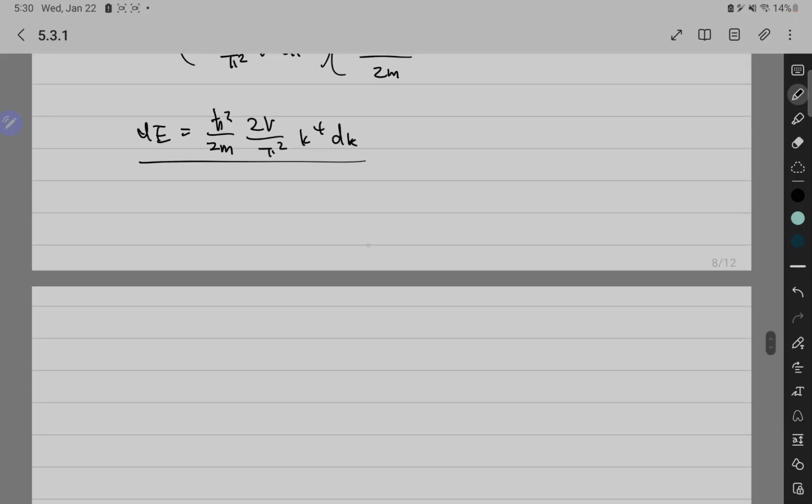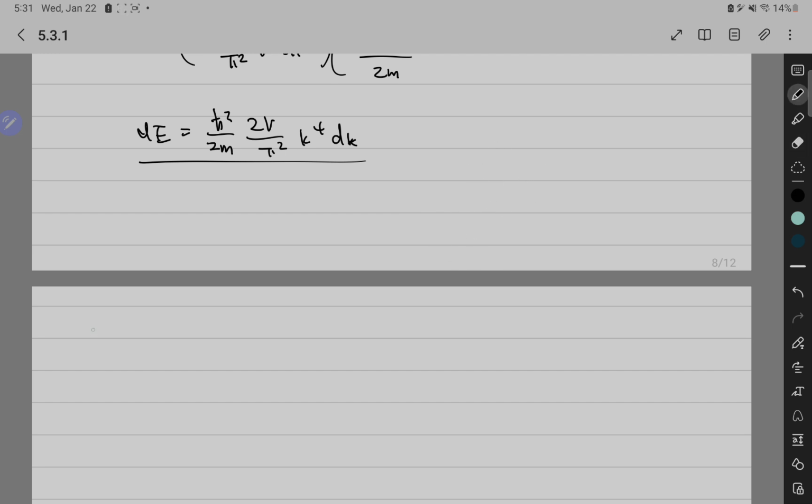It's like when you calculate the area under a function that goes something like this, and what we have done is that we have cut this into slices, so this is dk and this contains some energy dE, but at the end of the day, to calculate the total amount of energy the sphere holds, we still need to integrate over the entire thing to figure it out, which is what we're doing here.